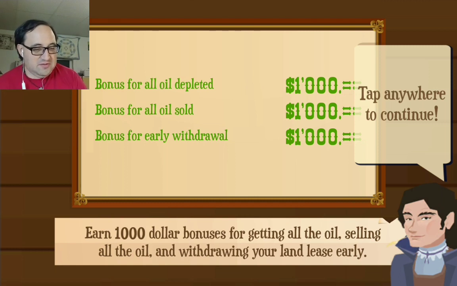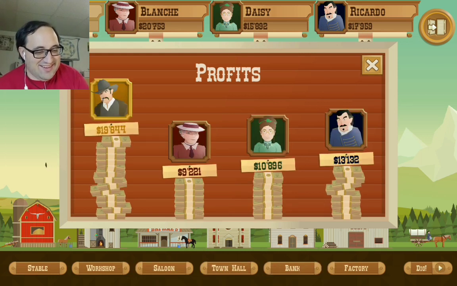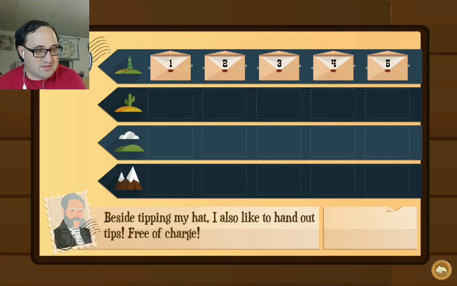Move on. I mean, Ricardo did fairly well, and so did Daisy, but do you feel your oil mining operation has room for improvement? Go to the mayor for tips and I'll help you out. Mayor tips. Free of charge. Tipping my hat. Okay.